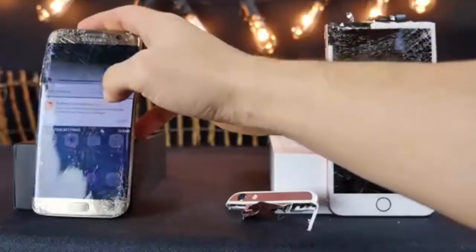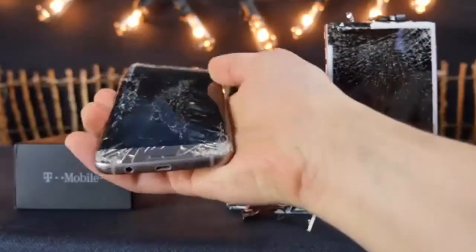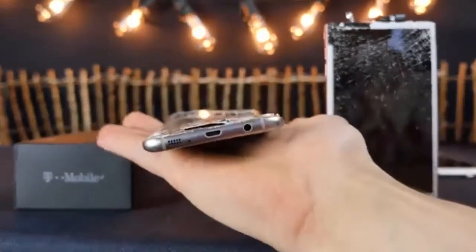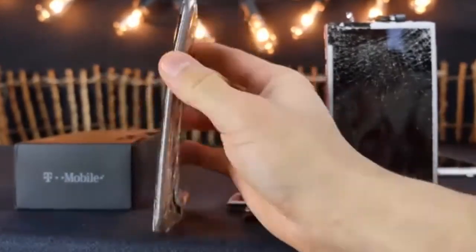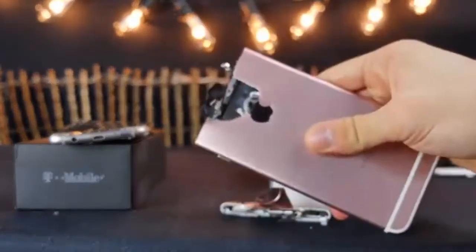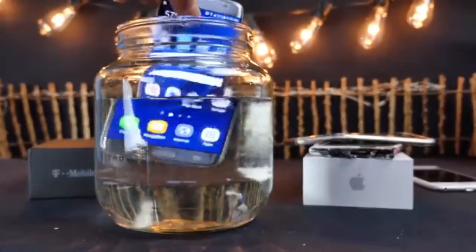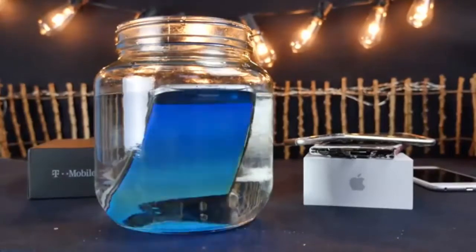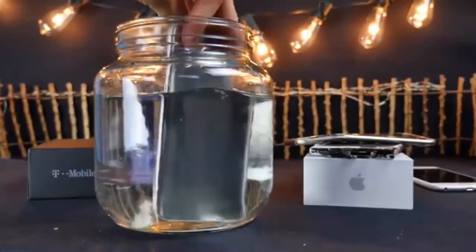Now, as for durability, these things go above and beyond what you could possibly ever need in your day-to-day usage, even without a case. Gorilla Glass 4 on the Samsung Galaxy S7 Edge and dual ion exchange glass on the 6s Plus. Both are extremely tough. In my drop test, I put that to the test. Gotta say, unless you're planning on dropping one of these above 10 feet, you shouldn't have a problem. Both are extremely tough. And let's not forget one of the strong suits of the S7 Edge, IP68 water resistance, up to 30 minutes in 1.5 meters of water. That's something the iPhone cannot compete with, and something that should be considered when choosing between these.